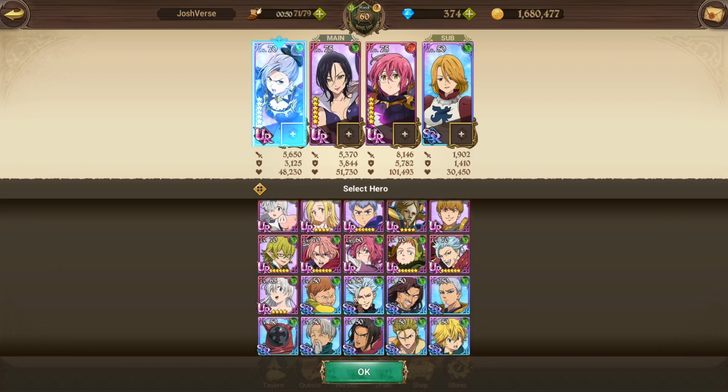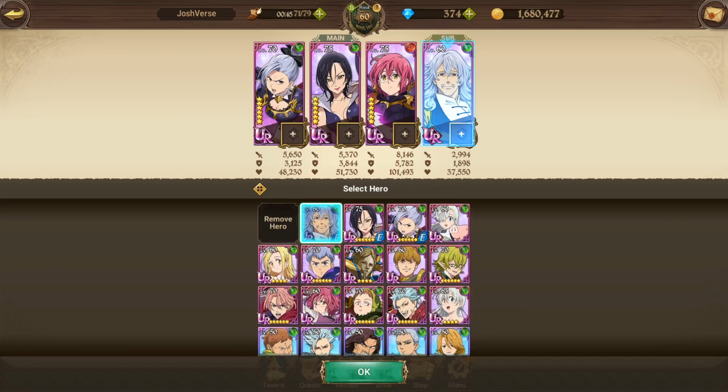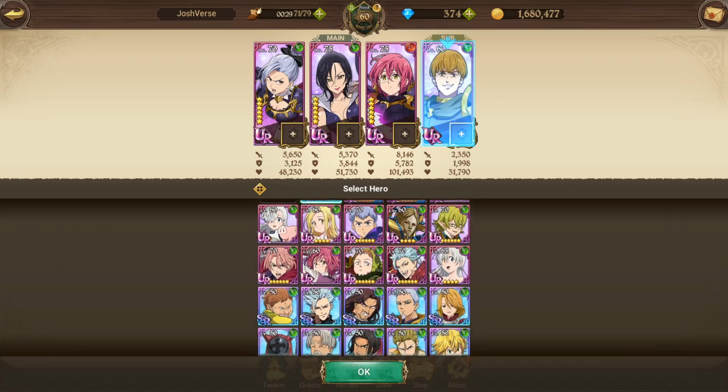Did not mean to do that. Let's go ahead and swap that out. So, if you want to run Jericho, Death Pierce is a very, very good sub-slot unit for her. Now, another sub-slot unit you could use with a DPS like Jericho is our other boy here, Alioni, which is a rare. Increases HP, attribute, allies, attack-related stats by 10%. What that means is he's giving you 10% more attack, 10% more crit chance, crit damage, and pierce rate. So Jericho likes all 4 of those stats, and it helps with her as well.